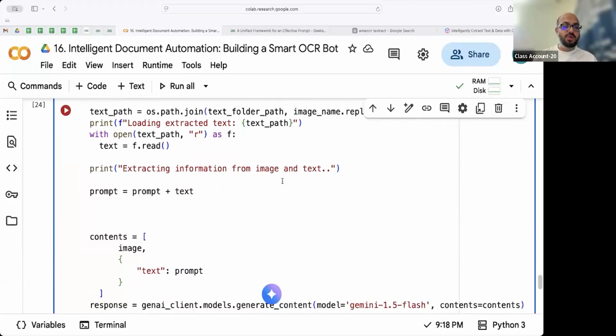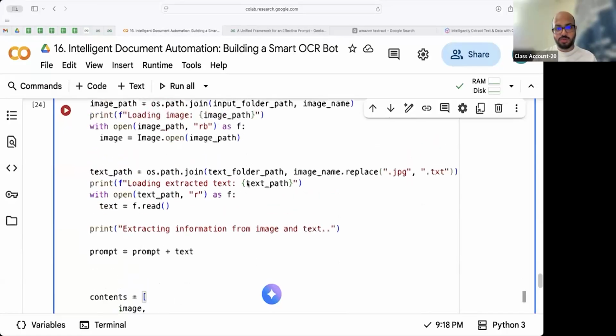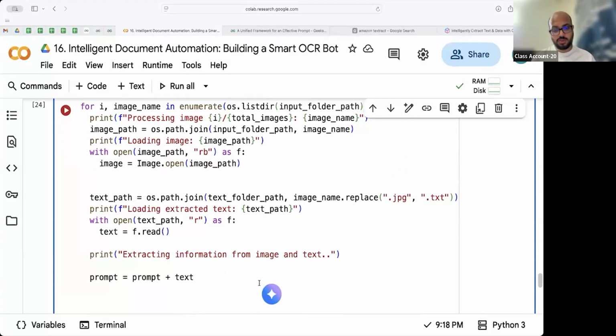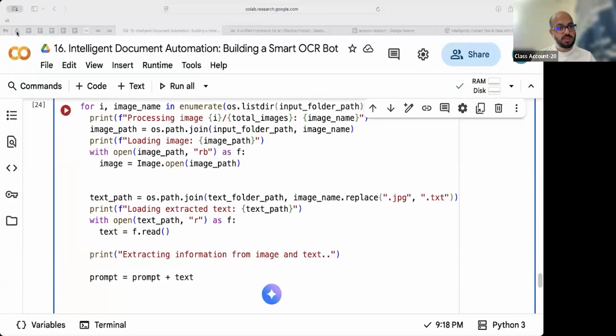So if you remember in yesterday's notebook, I'll just showcase yesterday's notebook.